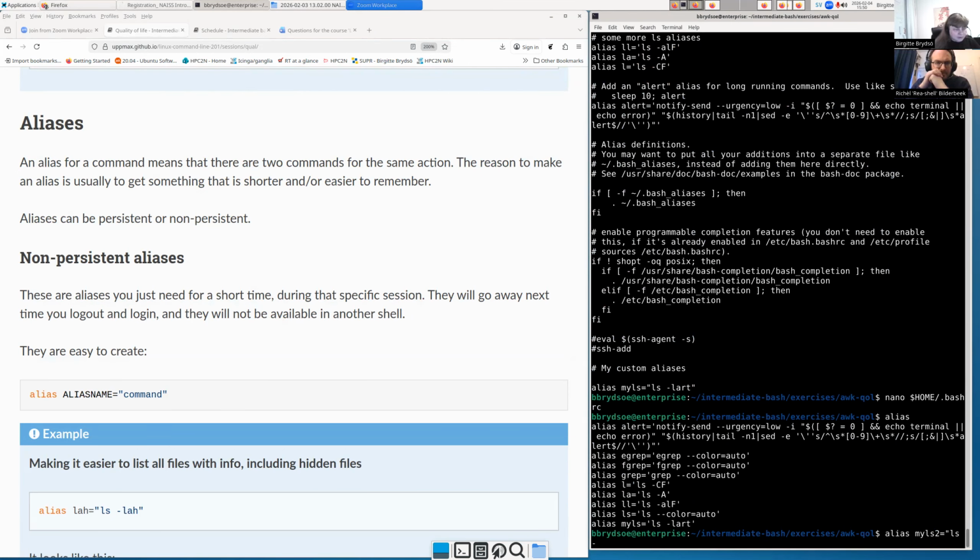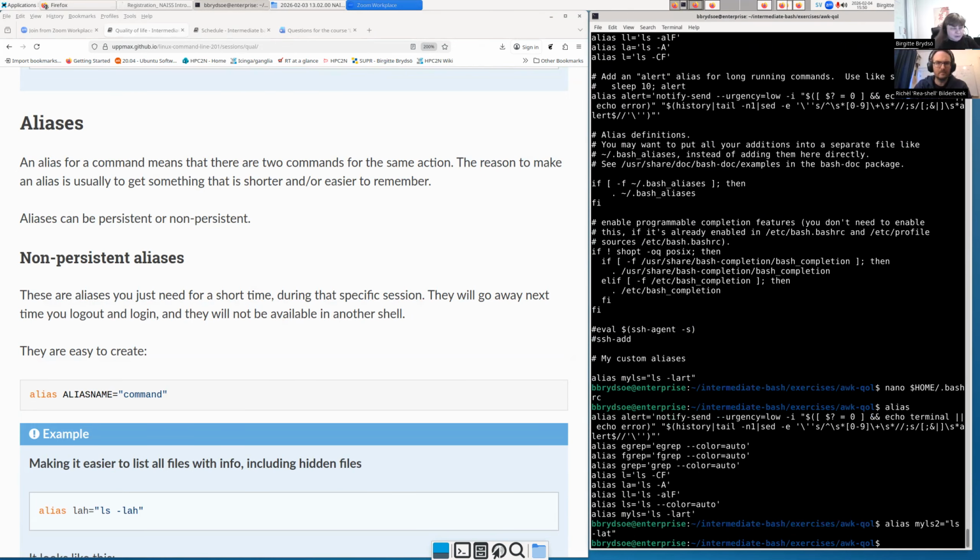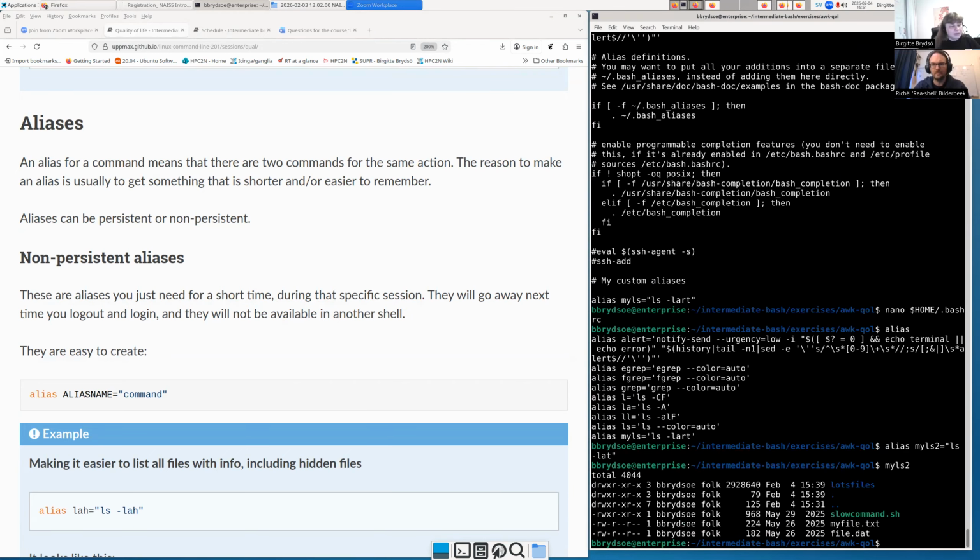Maybe I want -lat, perhaps. I don't know. Then when I say myls2, it will behave as if I typed ls -lat. But in this case, only until I log out and log in. When I then log in again, it's not valid anymore. Then I need to put it in .bashrc.